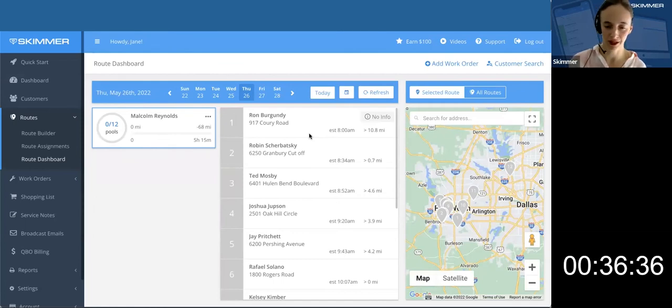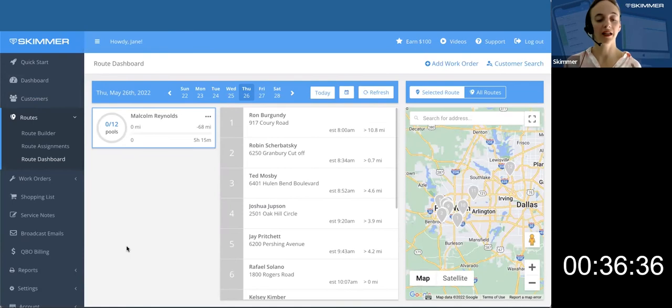And if you can check the clock, that's how long it took us to get everything set up for one technician. Now, obviously, once you have your readings and dosages set up and your service checklist set up, you kind of have the foundation for running a pool servicing and repair business on Skimmer. And now it's a question of just adding those customers. And as we mentioned earlier, you can import the customers via spreadsheet, you can import via QBO, or you can simply add them one by one.